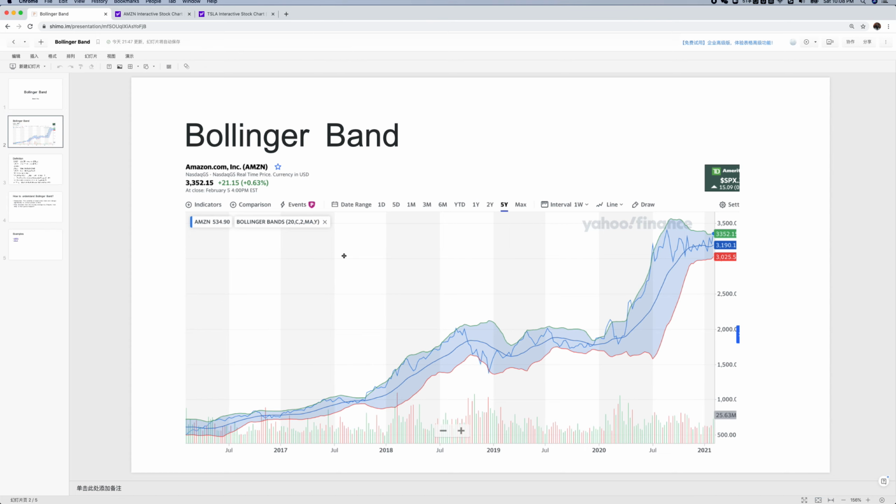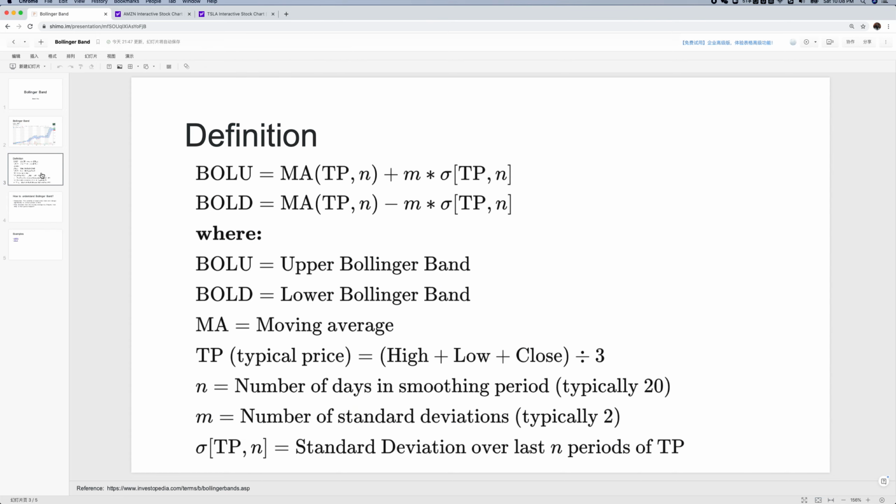So now let's talk about how Bollinger Band is defined. The Bollinger Band, as we have seen in the previous picture, consists of three bands. The middle band is the simple moving average of the stock price within a certain amount of time. So usually we set it to be 20 periods. The period here could be either a day or 5 minutes, whatever unit you want to pick for your period. And the center band is just the moving average of the past 20 periods.